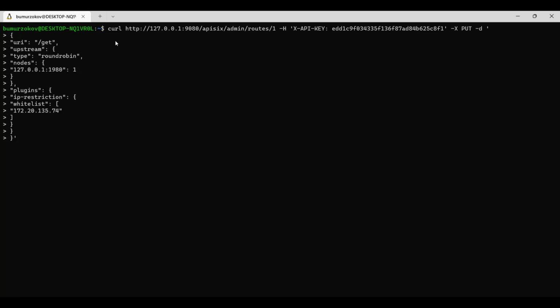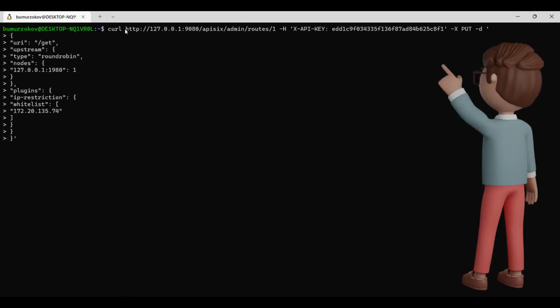Basically what we are saying here, as you can see in the curl command, is that we are following the endpoint, meaning the configuration of Apache APISIX objects like service, upstream, and routes is handled via REST API. That's the reason why we are calling this endpoint /apisix/admin and /routes, meaning that we are managing routes and trying to create our first route.